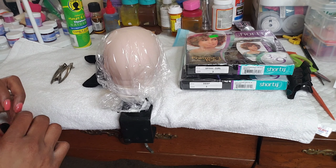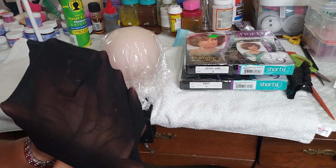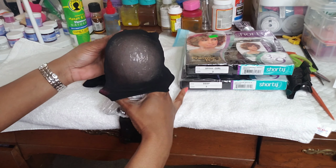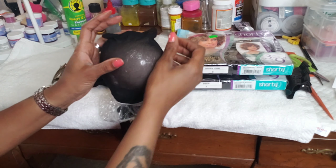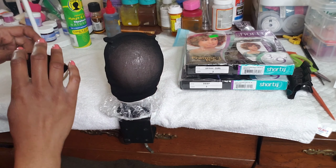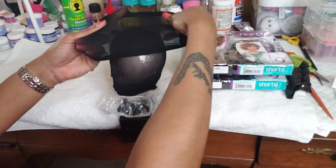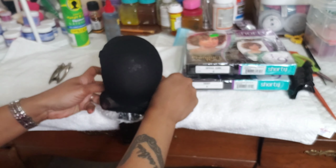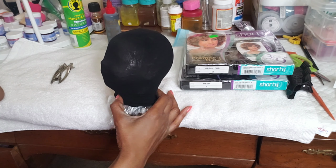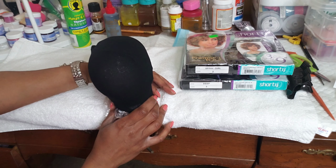Now, I'm going to take your stocking caps and put them on. Bam. You will have those little bubbles in there. Don't worry about that. You want to put both stocking caps on. And now this is what your poor little baby looks like. Something like this.